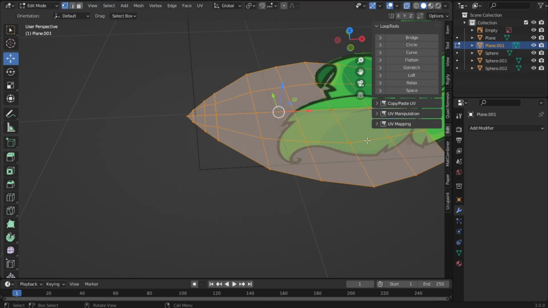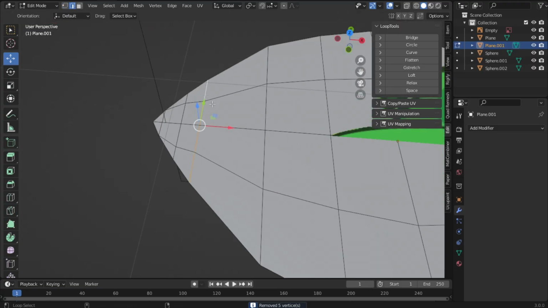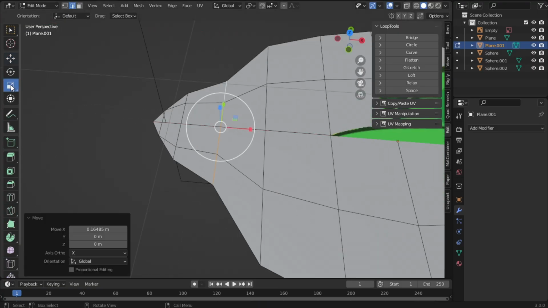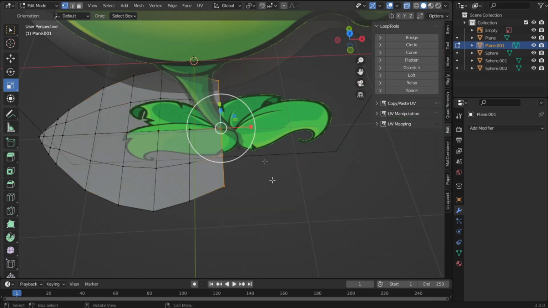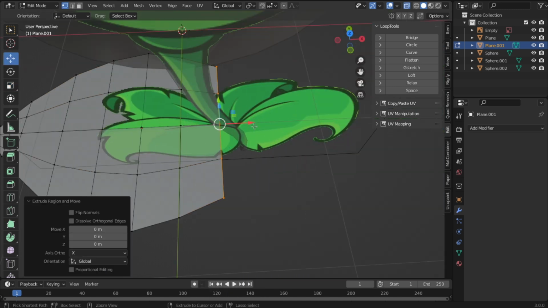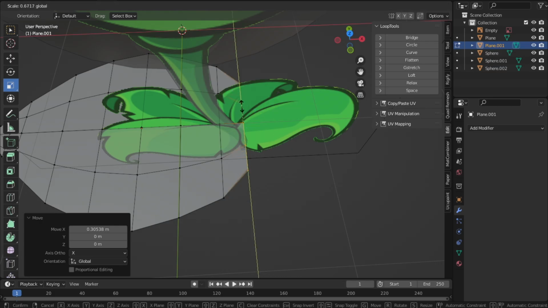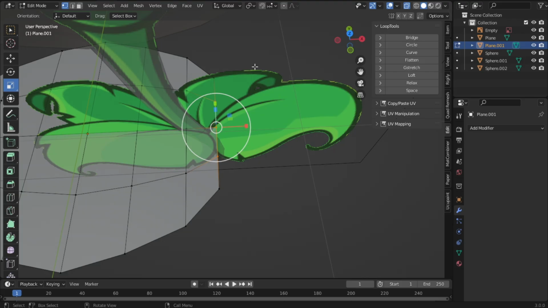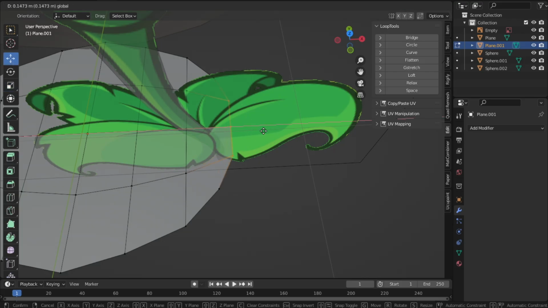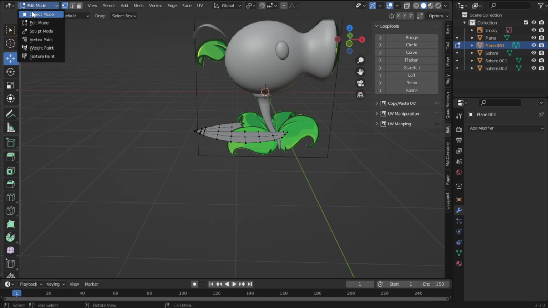So what I did later on was go into the vertices mode, right click, and then I use merge, merge by distance, and it fixed 5 of those. And here I'm pretty much finishing the other tip of it. And then we have the shape of the leaf settled out.